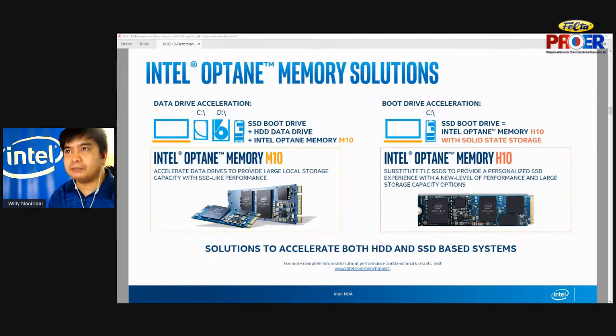I think I'm not gonna go deeper on our discussion about the product. I would appreciate probably if we can have questions from our audience so we can discuss ano ba yung mga considerations nila for their system requirements.